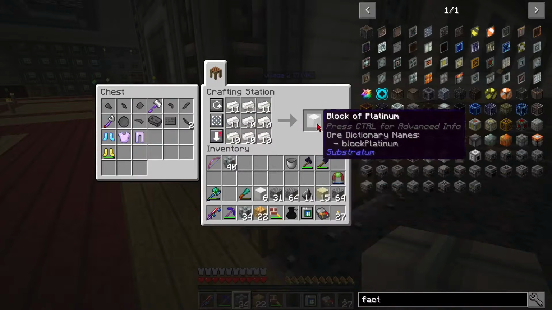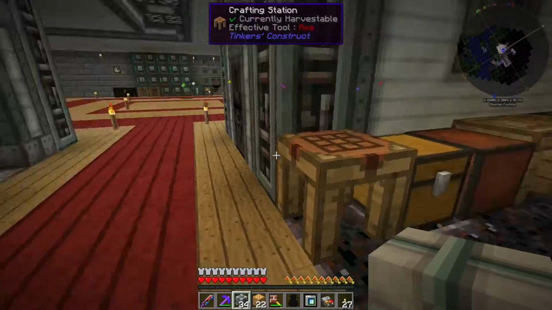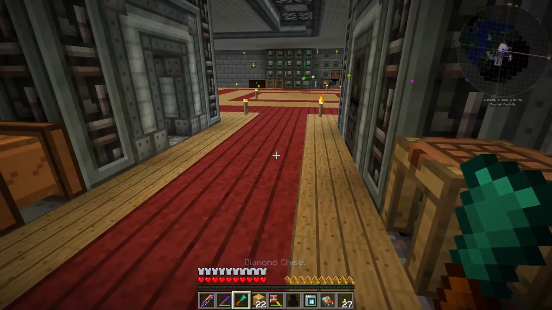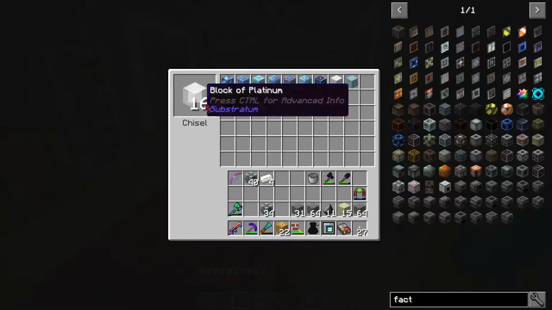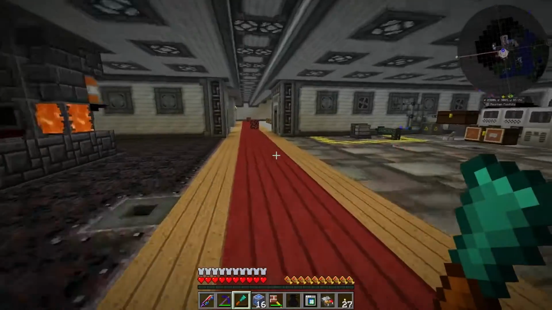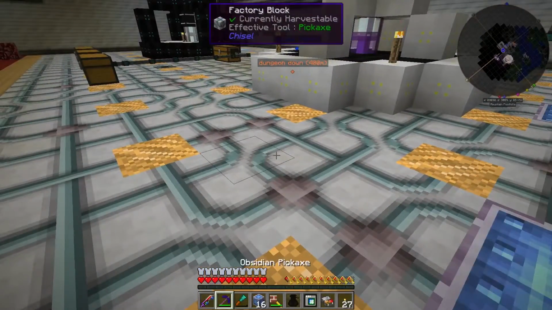Alright, so evenly distribute that. It's given us 16 blocks. So now we get our chisel out, and we chisel our platinum blocks. So put the platinum in there. That's the one we're using. And we can run down here because we're fast now. We're super fast. We are like rabbits.